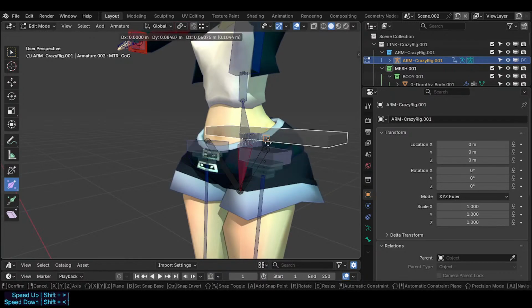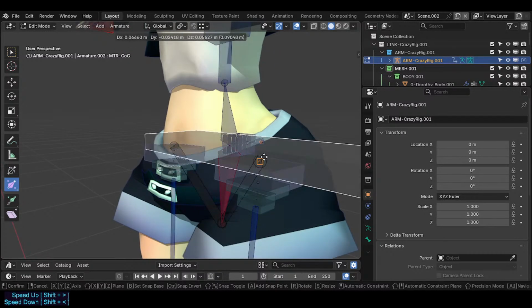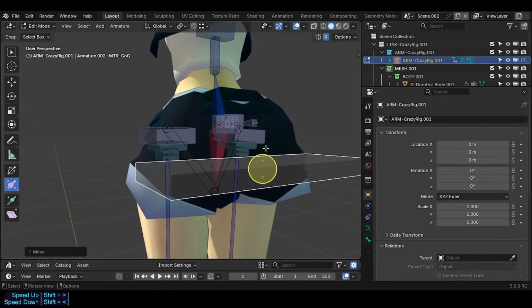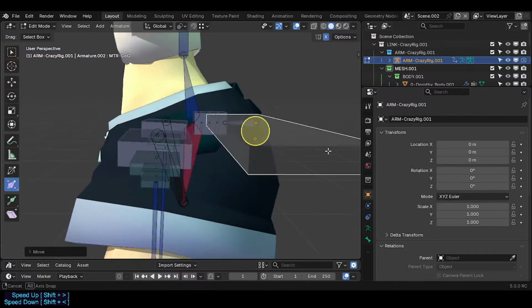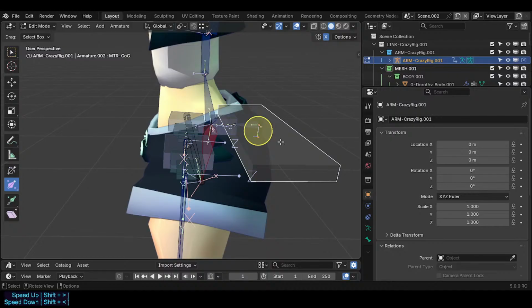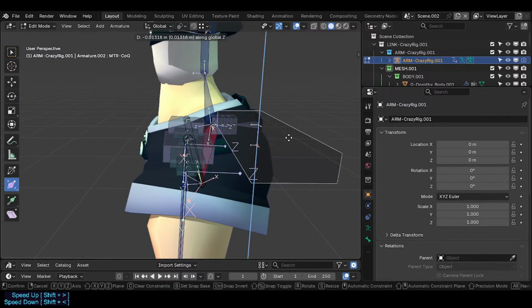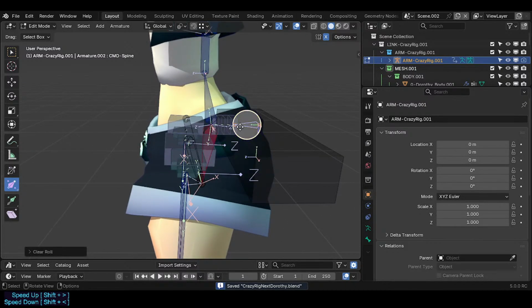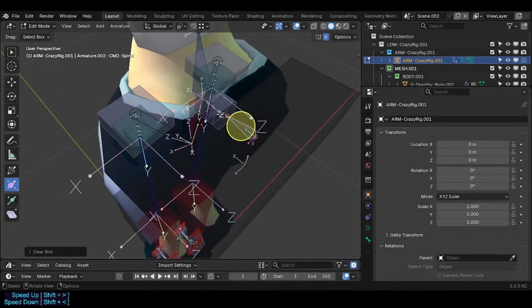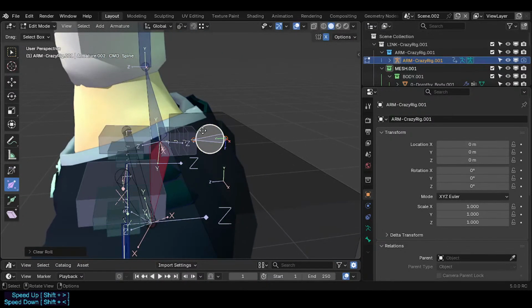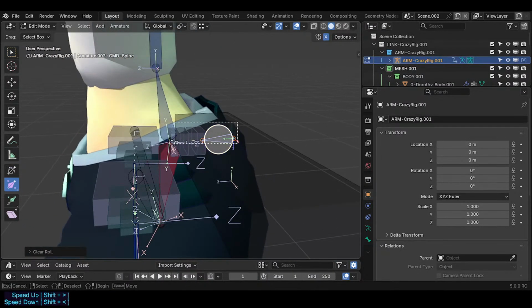Gonna place this one exactly here. Why this orientation? This is crazy, right?